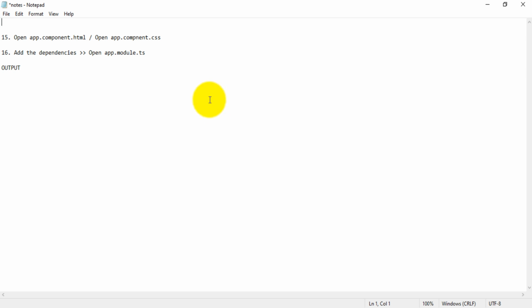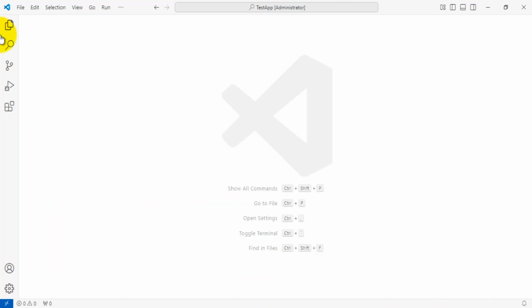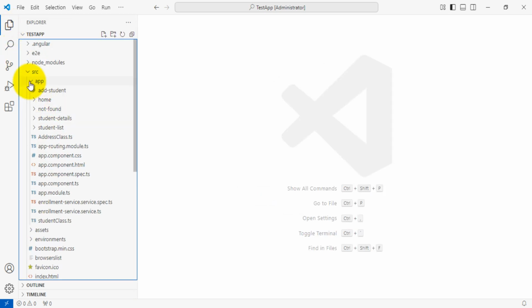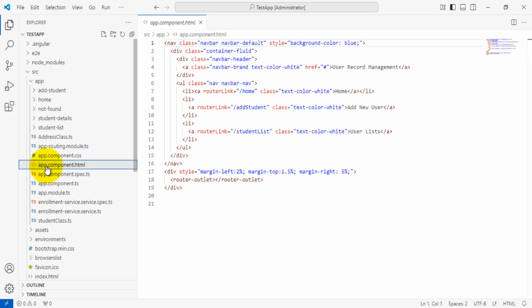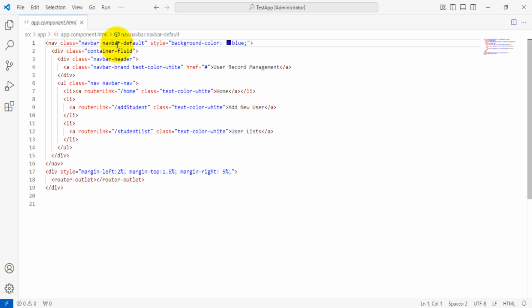Go to step 15, app.component.html and app.component.css. It is the root of my web UI. If you go to app.component.html, here you have noticed, guys, I have used the navbar Bootstrap class, with an anchor tag for user record management, and I have used router links. The home router link goes to the home, add new user goes to the add student component, and clicking user list goes to the student list component.